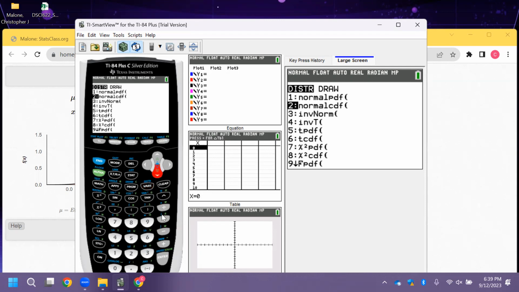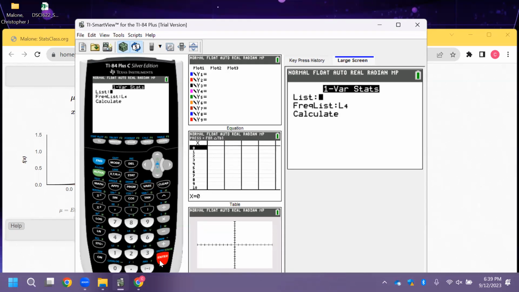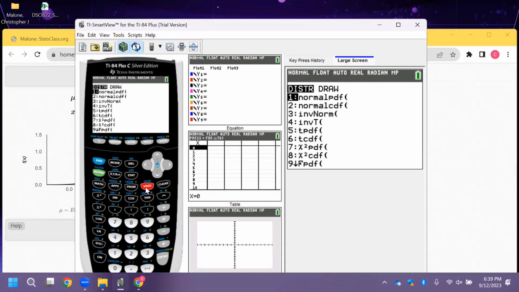Down, say enter there. Okay, I'm getting one var stats. Why am I getting one var stats here?